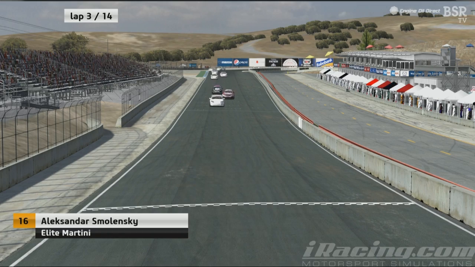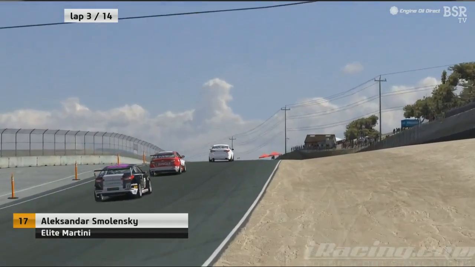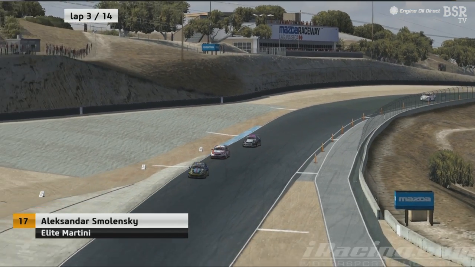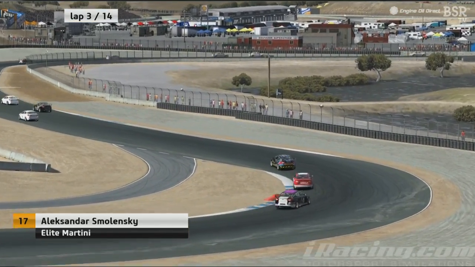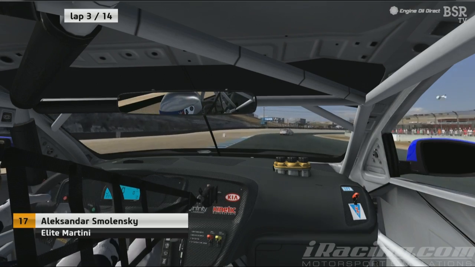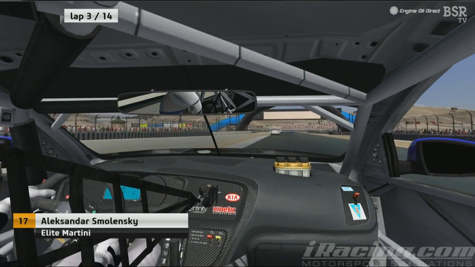Just trying to update the liveries right now. If you're wondering why everyone's all of a sudden turned white, sorry about that. I'm not really sure what's going on. Occasionally we get these little hitches, but Katz just puts the fastest lap of the race in 1:26.7. That's 0.6 of a second faster than what Daniel Hunt was that last time by. Smolensky down to 17th after that mishap.